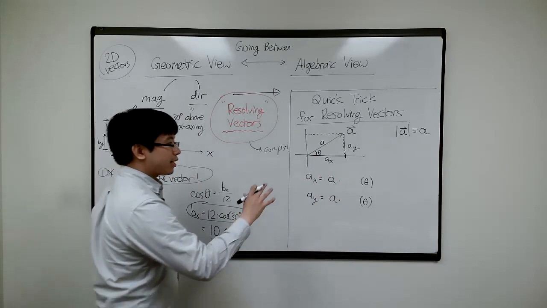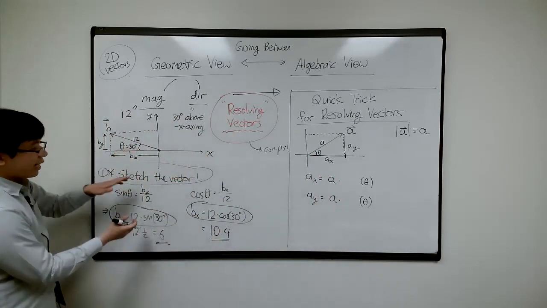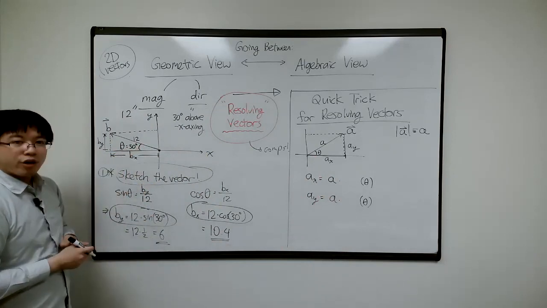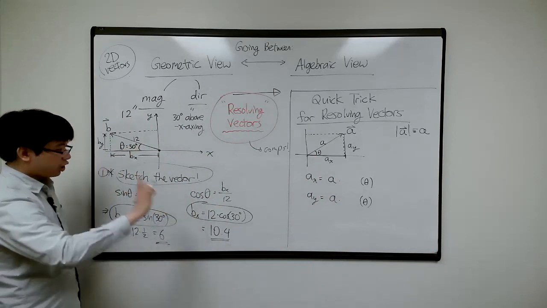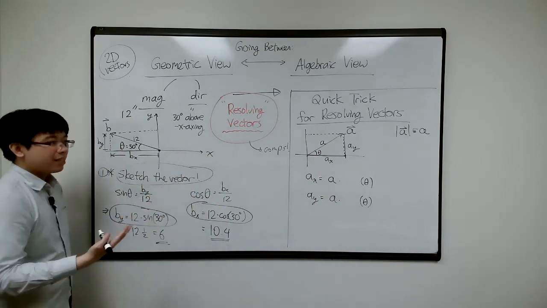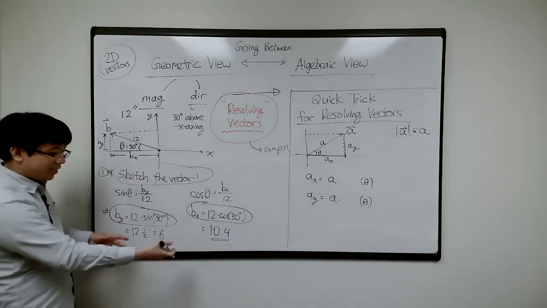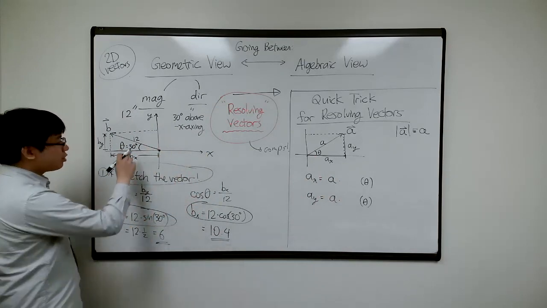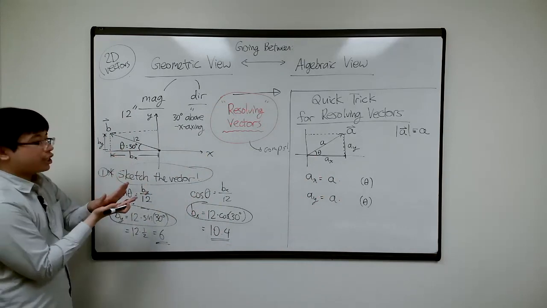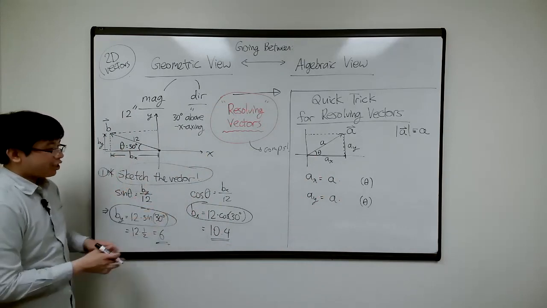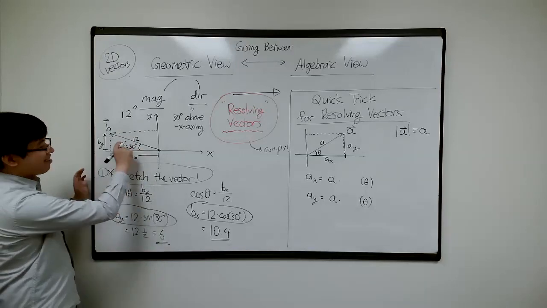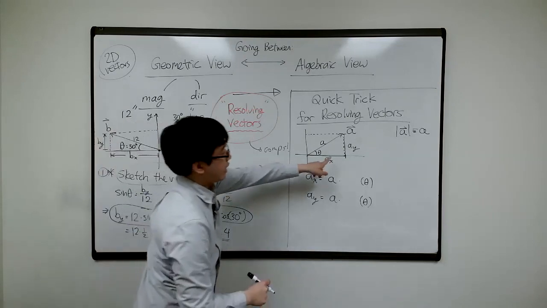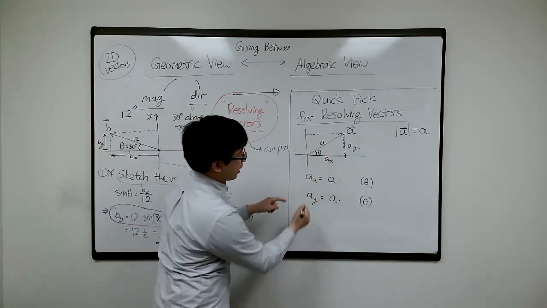Now, the trick is to remember this: cosine is the one that sandwiches the angle, right? So remember cosine. This is a trick, so there's no understanding to it. The understanding is here, right? A trick is just a trick, so you can memorize this trick if you find it useful. Is that cosine is the one that always sandwiches. You can imagine like a cosine sandwich, right? That sandwiches the angle.